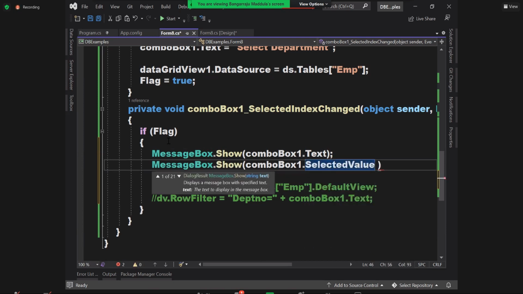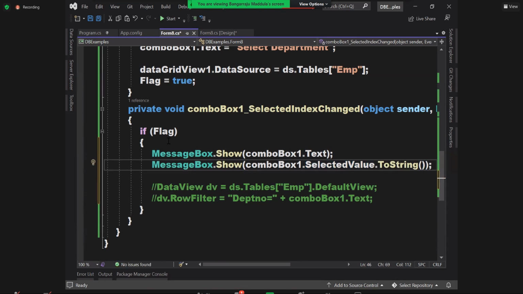What is that? Selected value. It's an object, so I'm calling ToString. What is selected value? It returns the value member associated with the selected display member. You selected a display member, and it returns the value member associated with it.